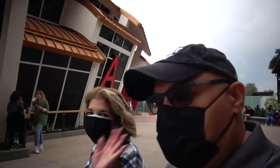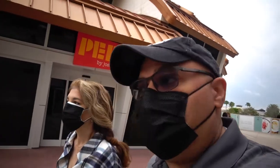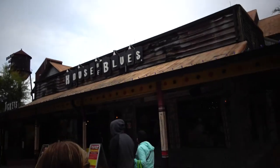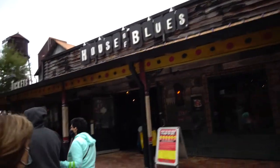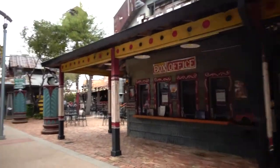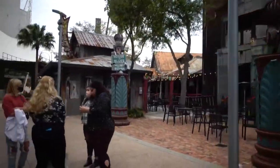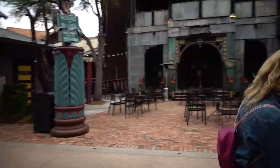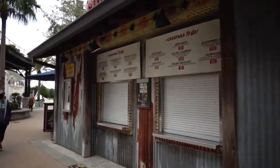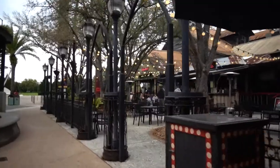We have Jenna back and today we are heading to House of Blues. They have a brunch from 10 to 12, and lunch starts at 12 — we're here for lunch. If you want Blues Brothers merchandise, this is where you go. The box office is right here to buy tickets for a show, and there's the entrance to the theater. There's also the smokehouse if you want something quick. Let's head into House of Blues — ready, rocking and rolling.